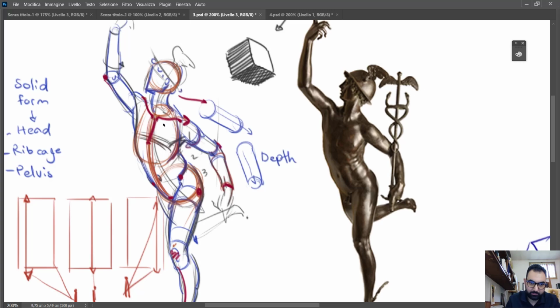Now I can add the boxes to it. So we see beneath the box for the rib cage and upside of pelvis.